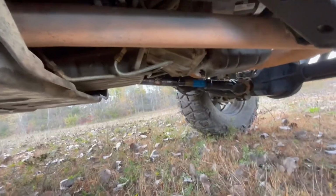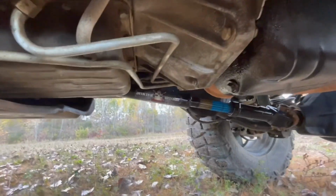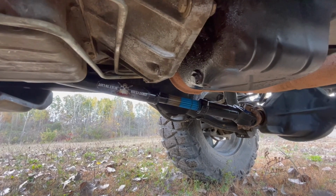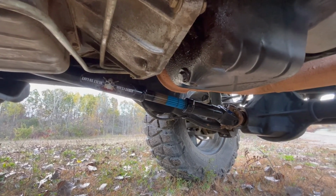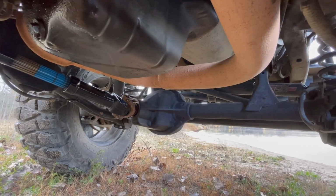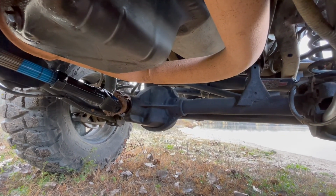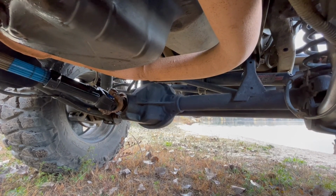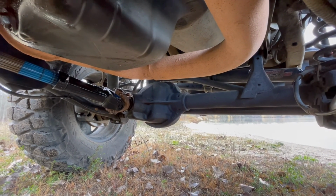Moving a little bit further down, I gotta crawl under here. I just did put that Adams driveshaft on. It's a 1310 driveshaft. It's only been on for a couple weeks. It's got the front Dana 30. In that Dana 30, there is an Aussie Lunchbox locker. Essentially, it only engages when you engage your four-wheel drive. It's a cheap way to get a locker, and it works really well.